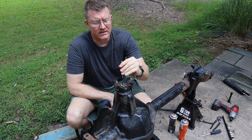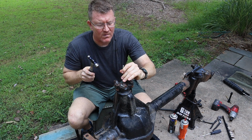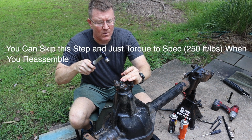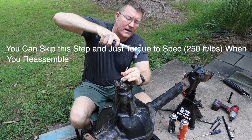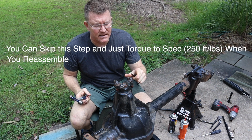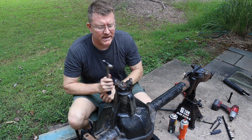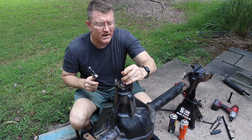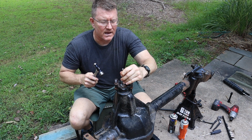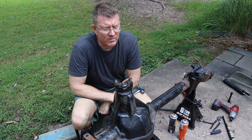So I'm just going to take this little punch here and put a mark in a corresponding location on the nut and on the yoke, so we get it installed in the same place, and I'm going to put a mark as well on the pinion, and that should put us pretty close.